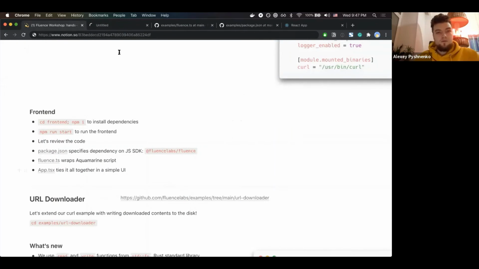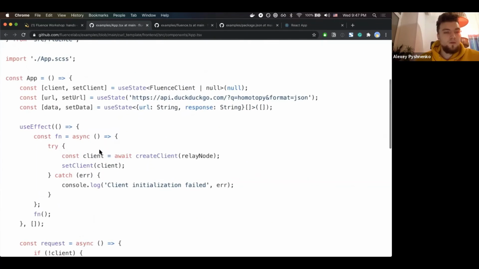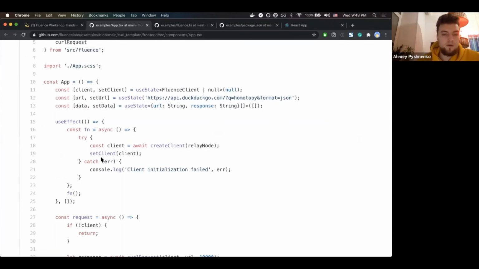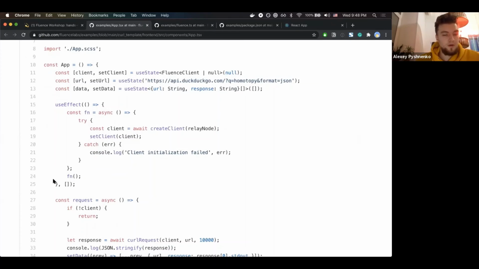And the last meaningful file that glues this all together is a simple React application. I'm no front-end developer, but this is simple even for me, who has no experience whatsoever. So what happens here? First, we connect the client to the node.